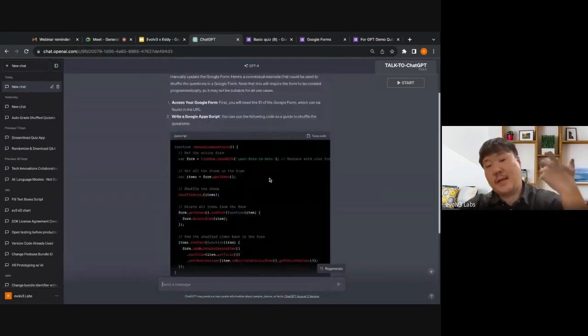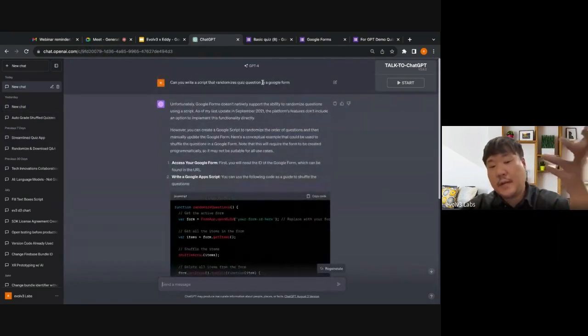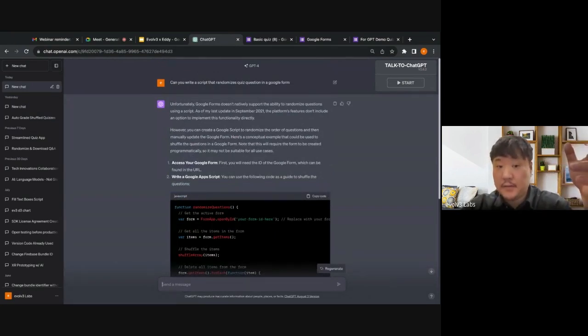Well, yeah. Sometimes GPT, if you don't write your prompt in technical terms, for instance, can you write a script that randomizes quiz questions in a Google form versus can you write a script that randomizes quiz questions in a Google form with Google Apps Script? It might write it in a different language and create something that would not be as easy to implement or not as scalable.